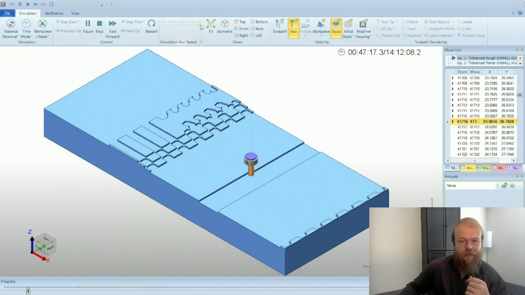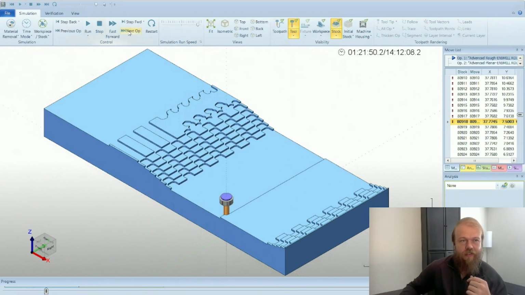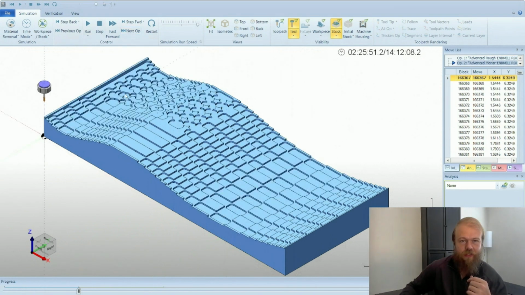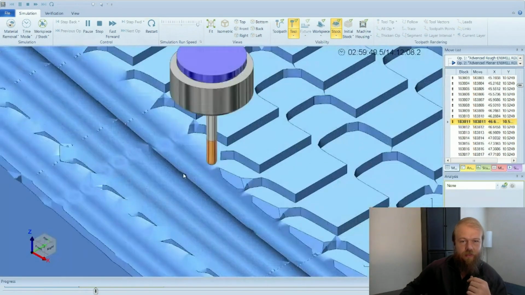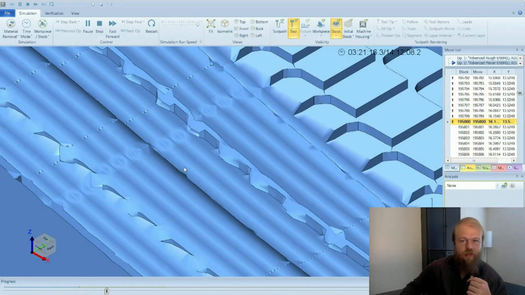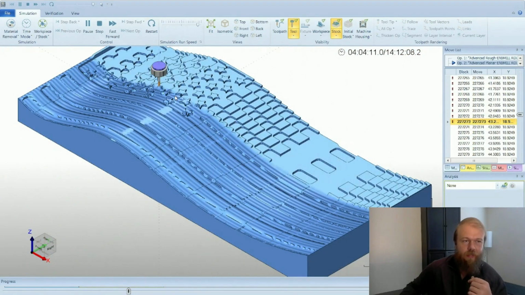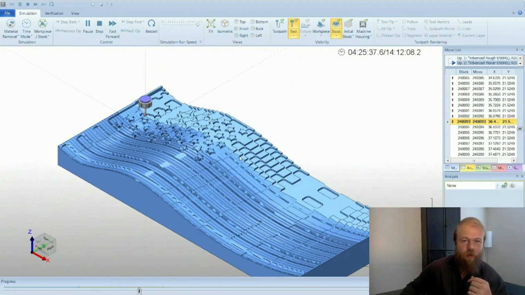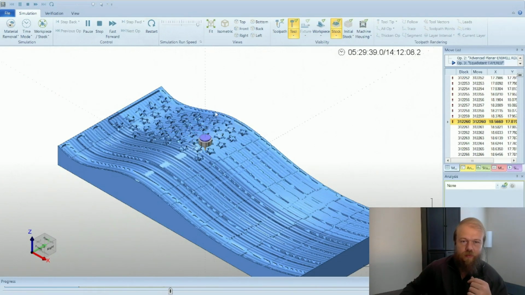But you can see every depth of cut here for the roughing. I can hit pause and just hit next op up at the top here to get to my first finish operation, which will be our planar toolpath. Just run across it like that. Now, obviously, there's probably too much material to try to do a planar across with this. We might have to do another semi-rough or semi-finish operation before we get to this finish pass, but this was just an example I thought to whip together before the webinar today.